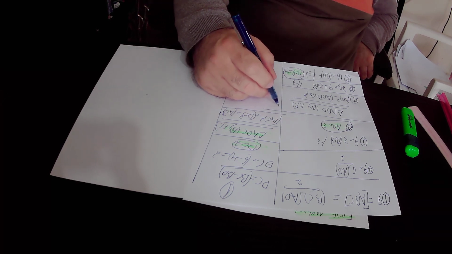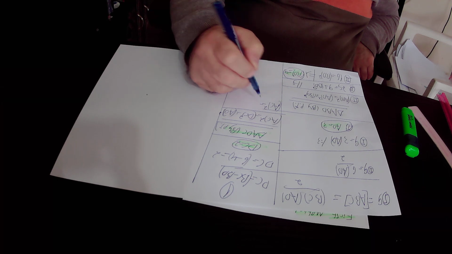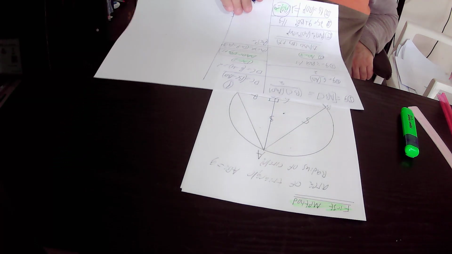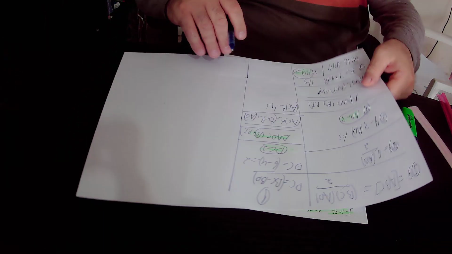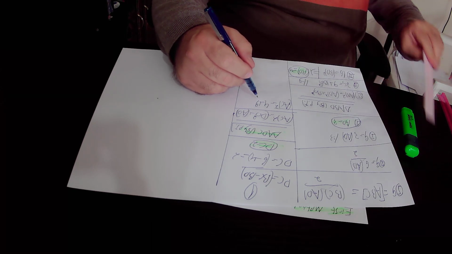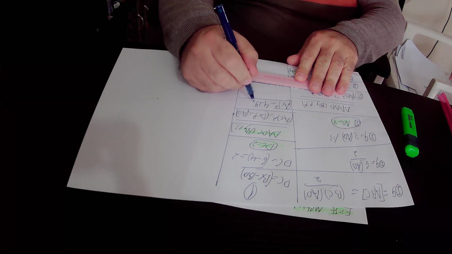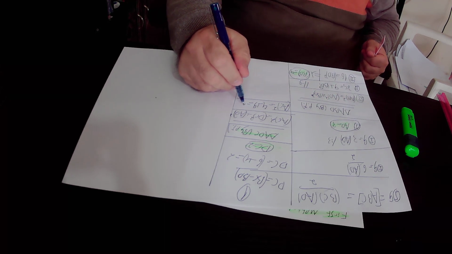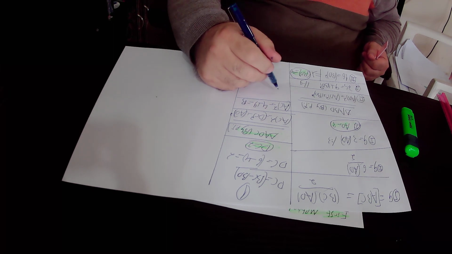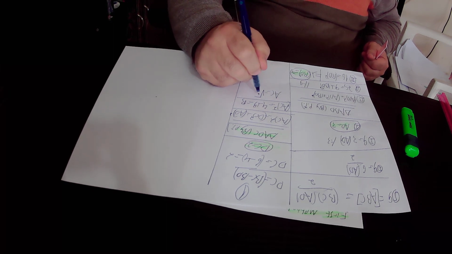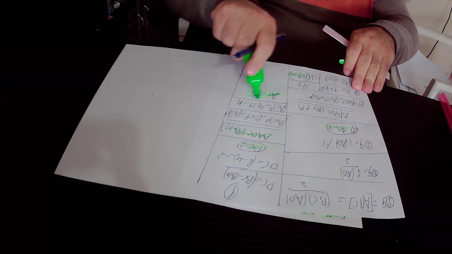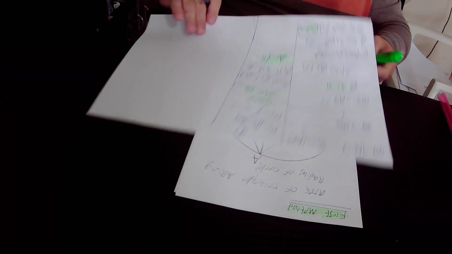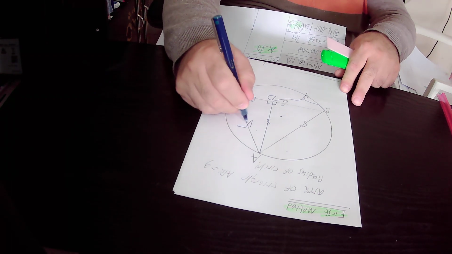So AC squared equals DC squared. DC equals 2, so DC squared is 2 squared, that is 4, plus AD squared. AD equals 3, so AD squared is 3 squared, that is 9. So in conclusion, AC squared equals 4 plus 9, that is 13. Taking the square root, we find that AC equals the square root of 13 units. Write down here that AC equals the square root of 13 units.